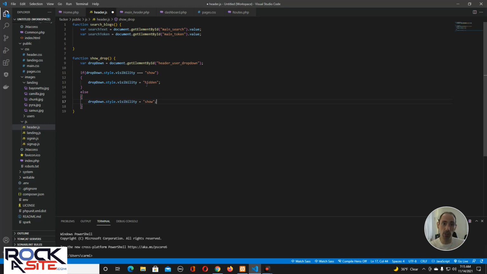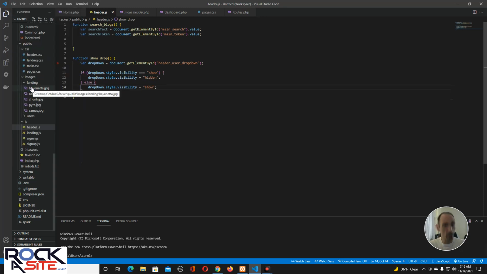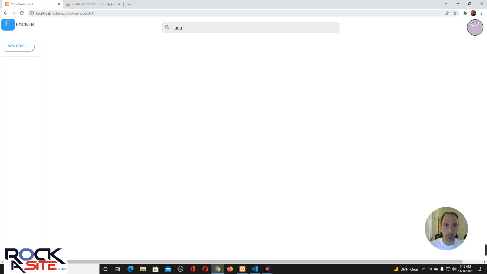If you do the double equal signs, then you can have a numeric value equal a string. Whereas with this, both would have to be numerical. So you couldn't have a string of 1 be compared to the number 1. You would have to have them both be number 1. So this is like it has to be show. And the reason why we do show first is because in this sense, JavaScript is dyslexic and it keeps reading things backwards. So if you say, if it's shown, hide it. If you say it's hidden, show it, you know, it works that way. I don't know why it works that way.